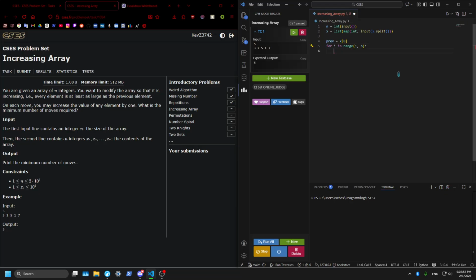And then if xi is less than prev, we can do... do we even need prev? We can just do xi minus 1. Just remove prev.